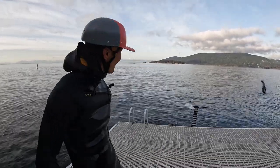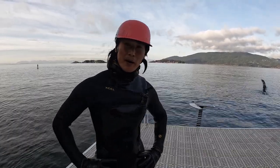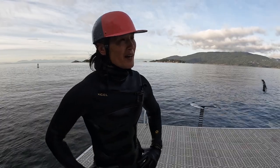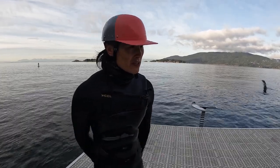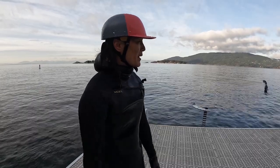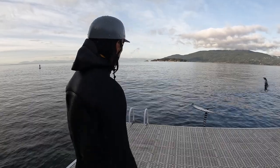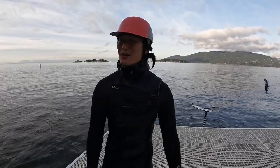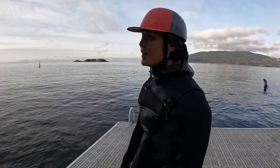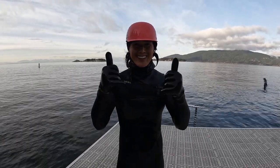Okay, I felt a good launch. Was getting some really good pumps. I felt my board getting too close to the surface of the water, and I was trying to drive the board, but just wasn't able to recover. But I think I got like 13 pumps in or something. So we're making really good progress today.